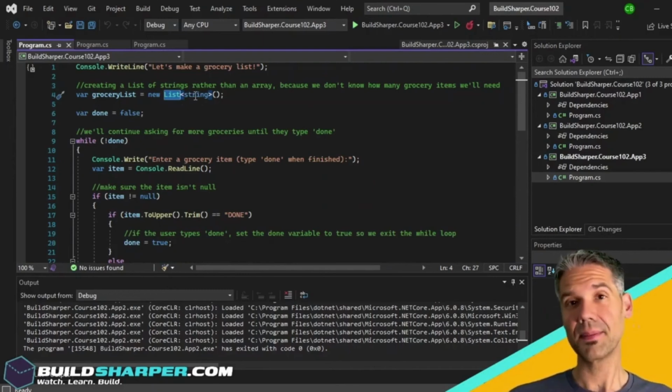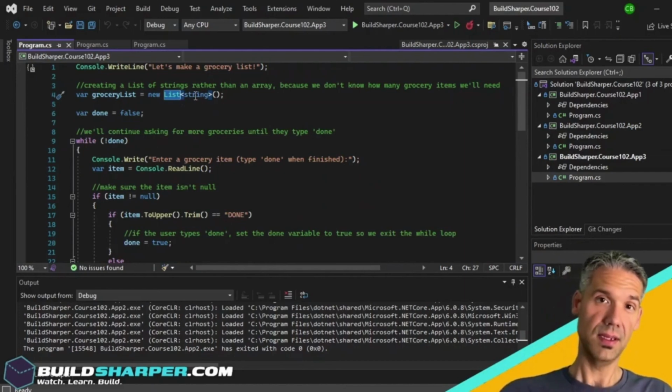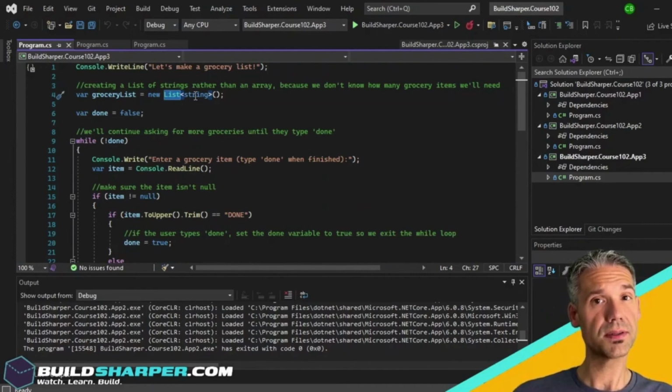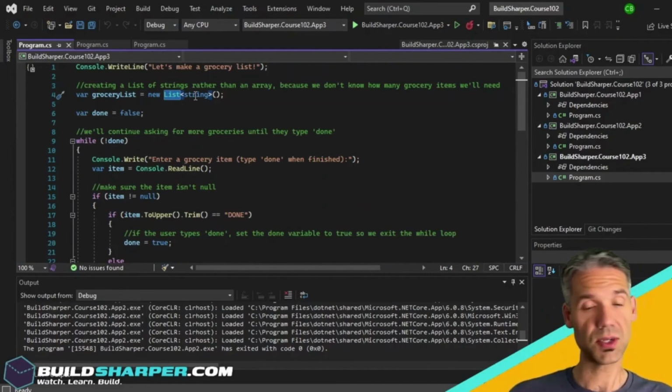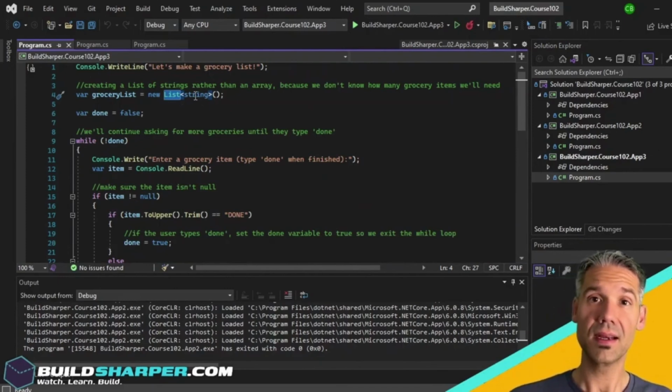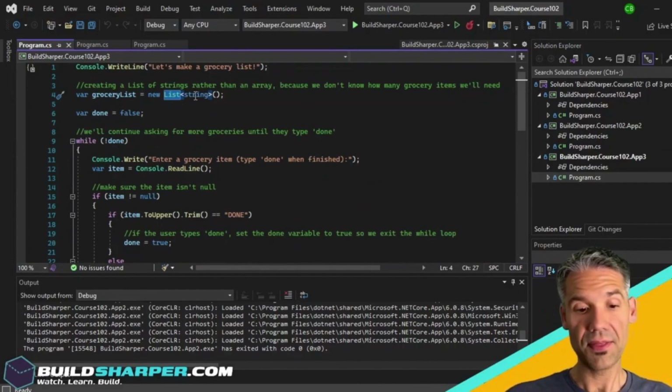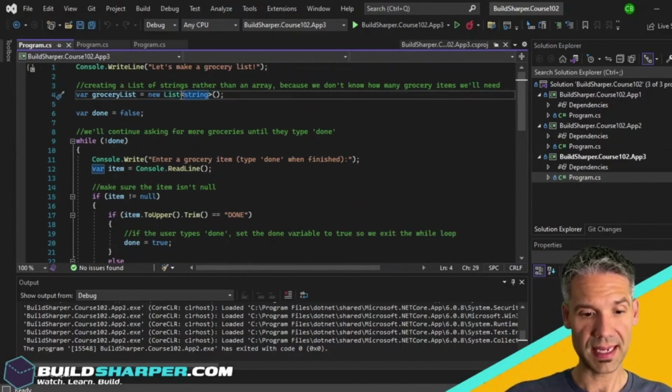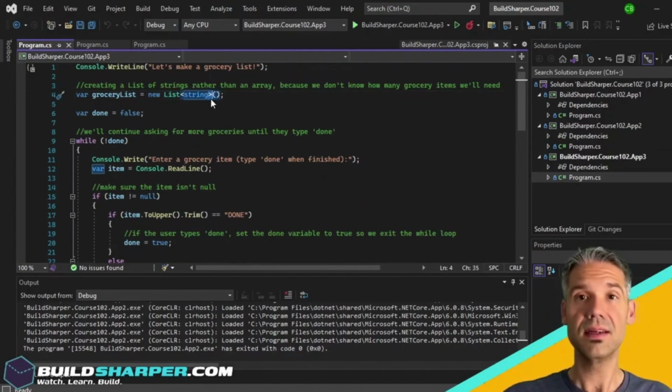It is a data type. It's a linked list, as we showed on the board, where it knows the first element, and it knows that there's a pointer to the next element, and so on. So it can store an unlimited amount of elements, and I don't have to know how big the array is going to be up front. And then, as we can see, this is what's called being templatized between these two greater than, less than signs.